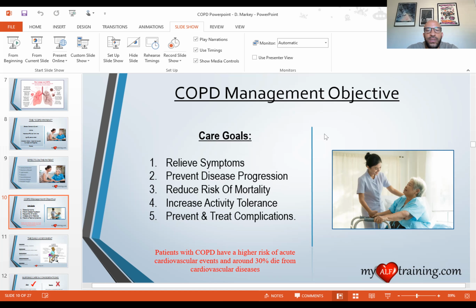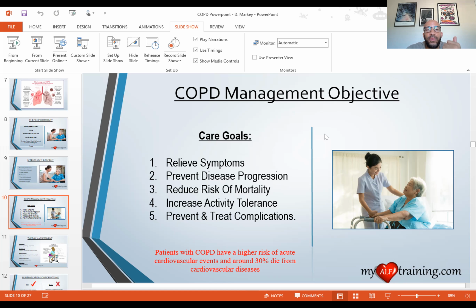So they have their oxygen with them. They don't want to walk. They're starting to become obese because of this activity intolerance. So first, we should look at for this patient what we can do to increase their activity tolerance and what we can do to relieve their excessive phlegm. So that would be the goals we would set under number one.